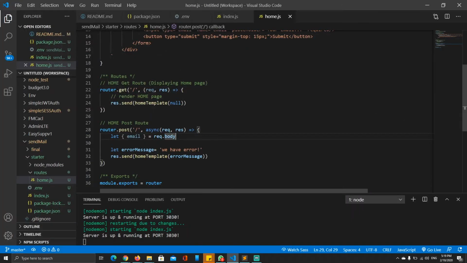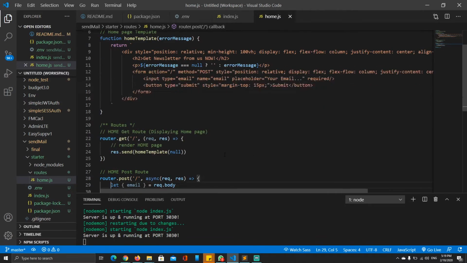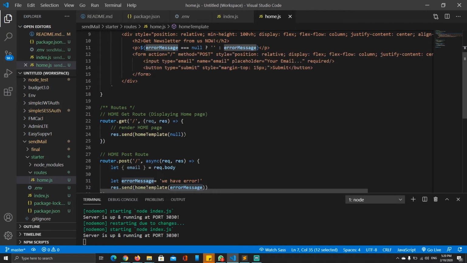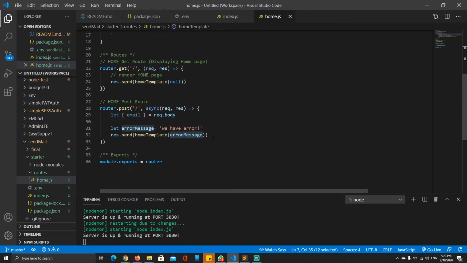So that means our code right here is working. That's how we make it work the way we want, right? But if you do it for a production application, I wouldn't suggest you do something like this. If you want to pass your error message, you can use any third-party package to hold your error message, or maybe if you have experience using Redis storage or session, you can use something like that. But for this simple project that we are doing right now, I'm just going to do it like this. So right now we're already able to handle our error message.